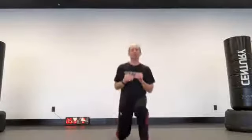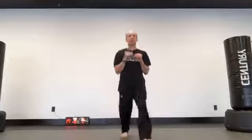And then lunges, one leg and then the other leg. Lunge, lunge, lunge. Knee under the hip, other foot underneath the knee.